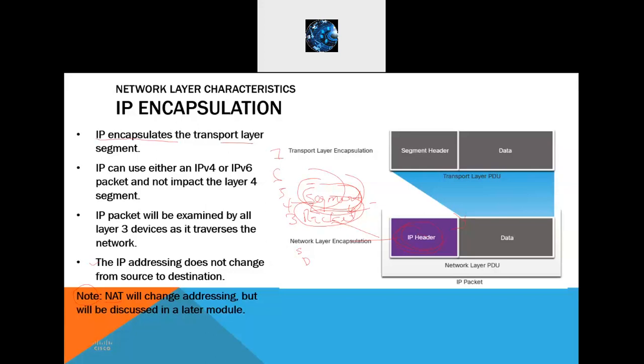So what will be happening on the road? Each of the routers will be collecting the message. Where are you coming from? Where are you going to? I'm coming from Roland, I'm going to Nkechi. They pass it to the next router, and so on and so on. So the source IP address will never change, and the destination IP address will never change from source to destination.